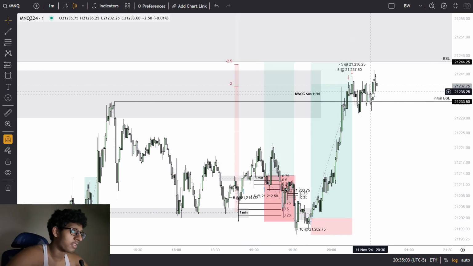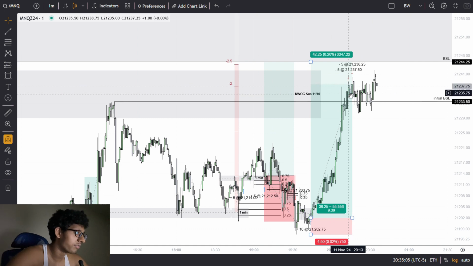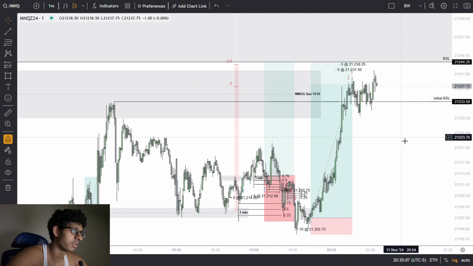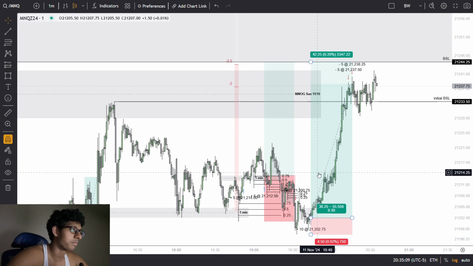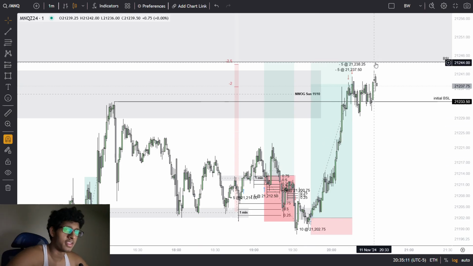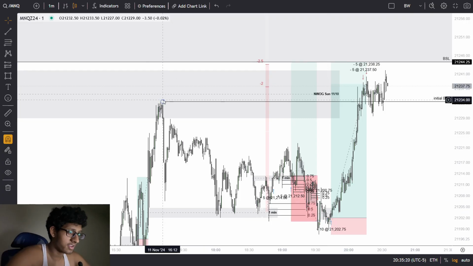Then I ended up taking the last partial 4 minutes later, just because we were struggling, and I didn't want to push it and trade too late and be even more skeptical. Obviously, that's characteristic of a bad trader, but you have to understand that we also had SMT divergence, meaning ES didn't take out this high.